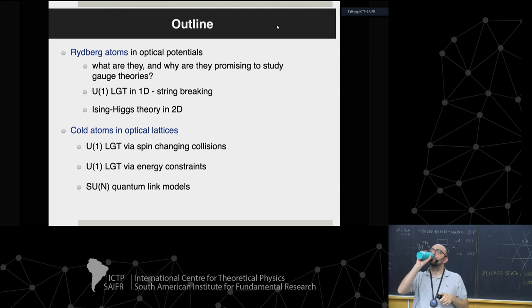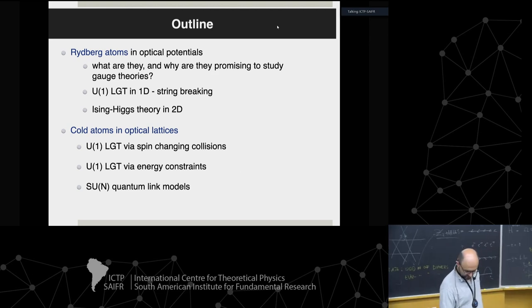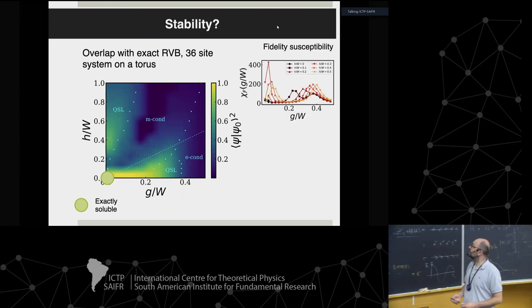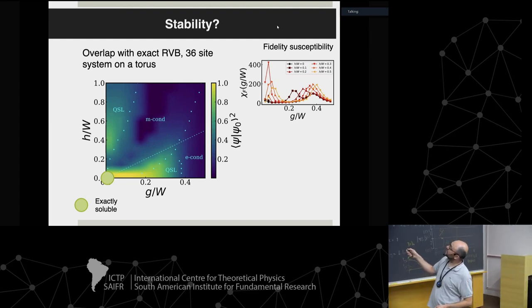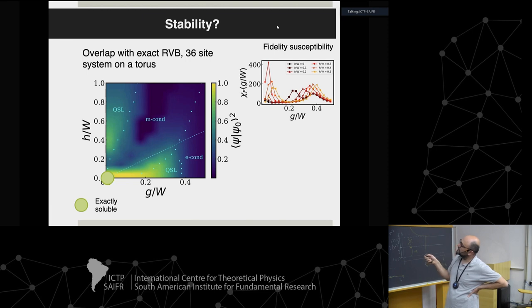I'm not sure if I understood correctly this fidelity susceptibility analysis. Do you have a fixed state, and then you see how the overlap to this changes? What we do is the following. Yes, exactly. We take different cuts along the phase diagram. These are the different values of h. h is a parameter. And we see when you enter in and out of this spin liquid phase. For instance, if you see h over w equal to 0.5, this yellow line, there is at some point a transition around 0.4. But these transitions are not even related to spin liquids. They are something else. Well, this first one is related to spin liquid, but the rest is something else.